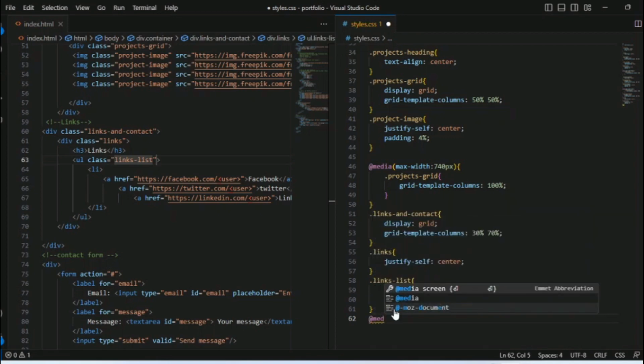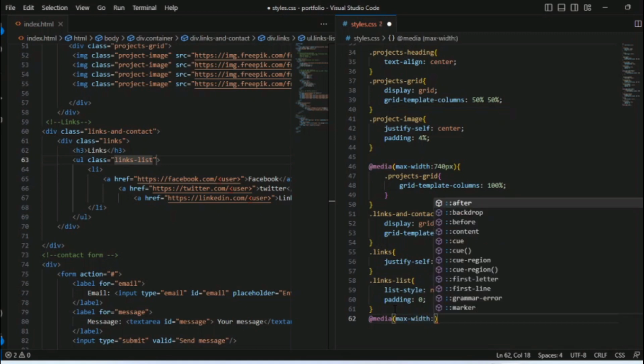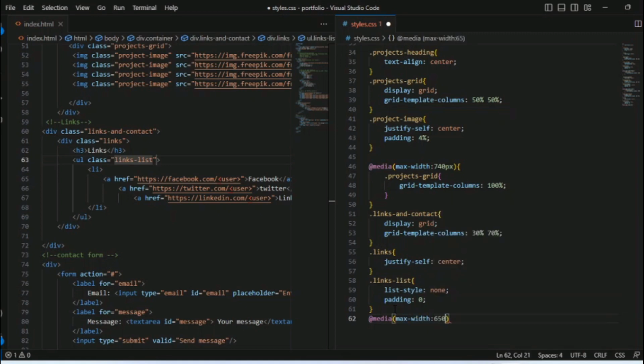So let's do that at media query. Let's add a media query, and we say that our max width will be equal to what? 650 pixels.